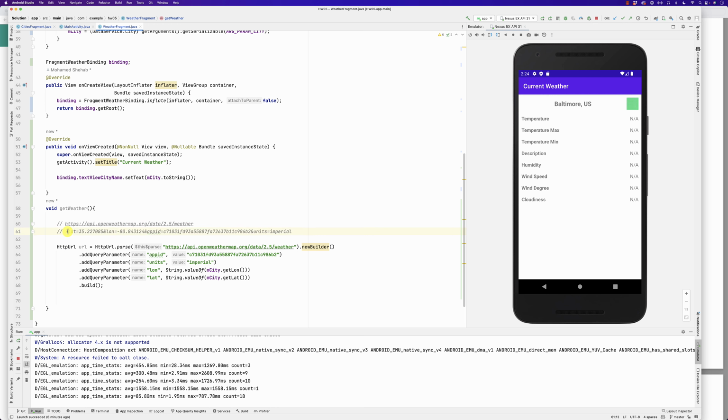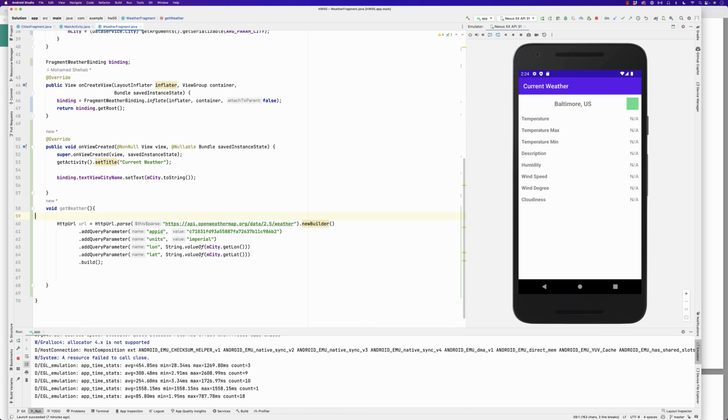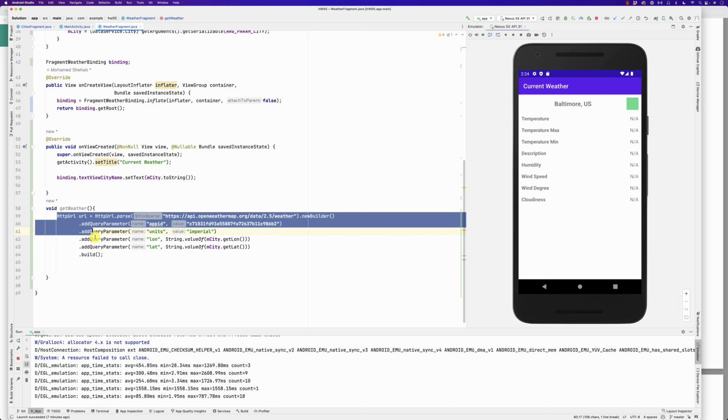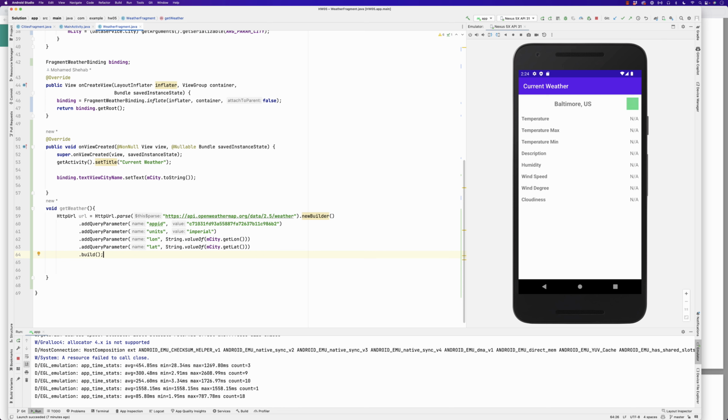And then everything after the question mark are all parameters, and they are separated by this ampersand. So basically this is the first parameter, key, value, key, value, key, value, key, and then value. So I did that. I split them down here like this, and we're good, right? So I recommend using this approach because it takes care of the encoding. Now if you have these strings that have spaces, it causes problems, they need to be encoded in the correct way. So I have this.